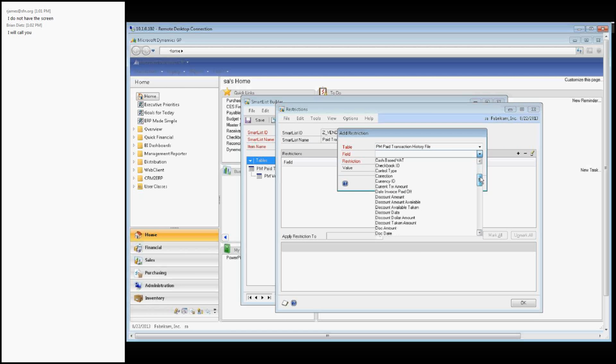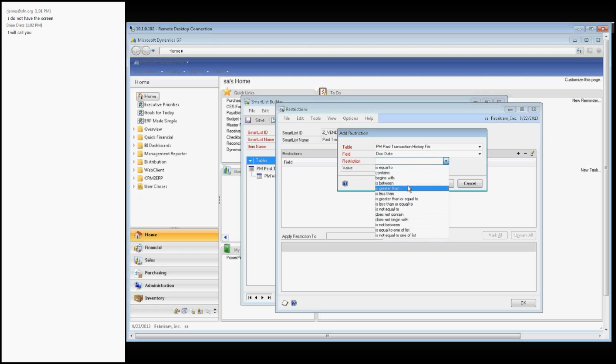So I will use the document date as the field for determining the restriction that I want all documents that are between a date range. So I can choose between, and as you can see, you can have different restrictions set up here. You can have equal to, contains, begins with, is between. So it looks very much like the same restrictions in SmartList. But in doing the restriction here in SmartList Builder, it will be a permanent type of restriction.